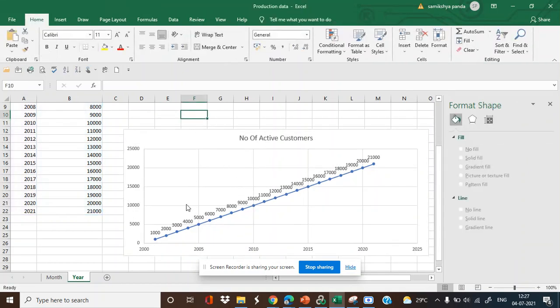So gradually our application is experiencing a high number of users over the years. Between 2000 and 2005 there are 5,000 users, from 2005 to 2010 there are 10,000. So the users double every 5 years. 15,000, 20,000.